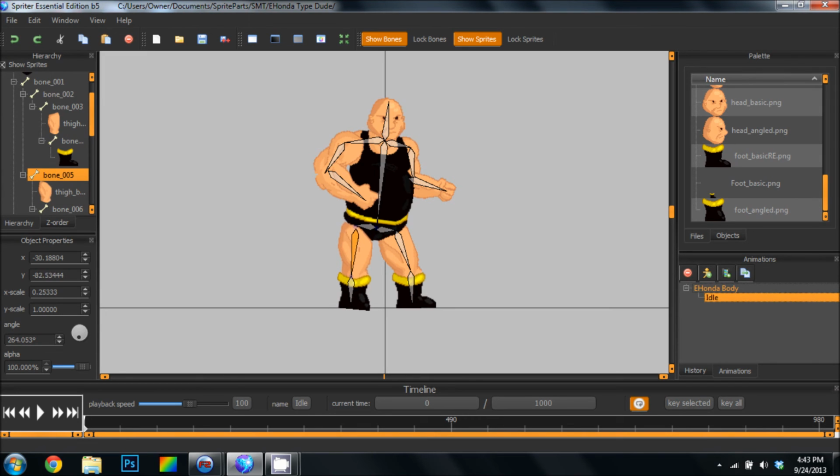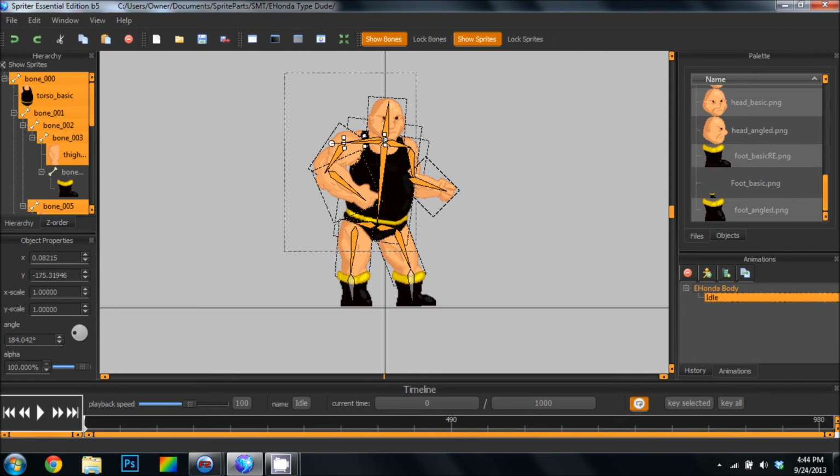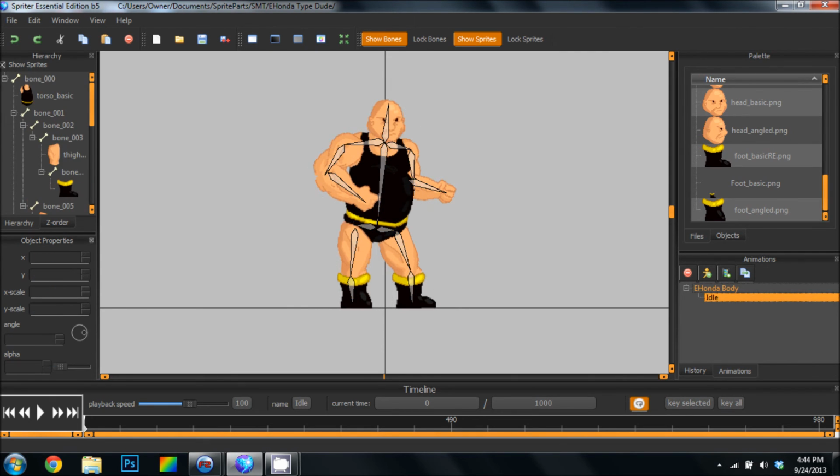Probably want to move that back down and rotate this about right there. Probably move this down just a bit. And that should work out.